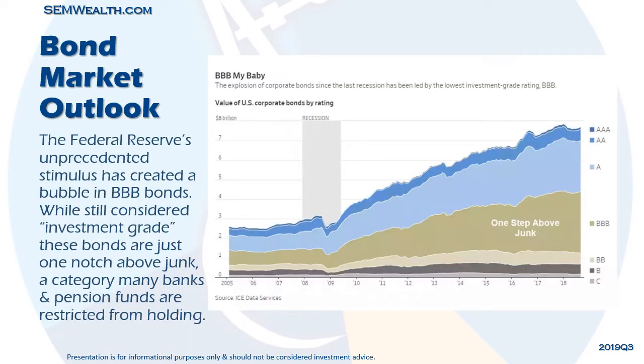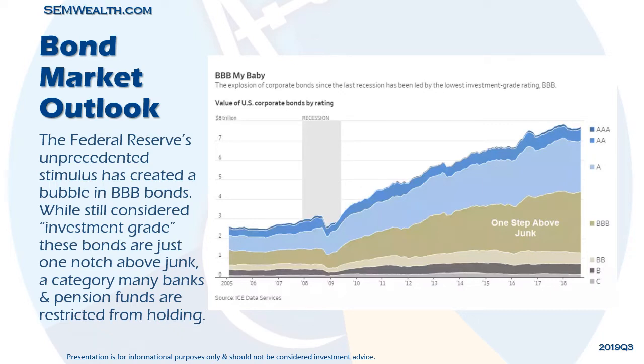Let's jump to the bond market, because people look at bonds and they think it's a very safe investment, and most of the time it's a nice diversifier for a portfolio. But if you've gone to my blog, and I have a very long research paper called Investment Grade Junk, one of the biggest concerns I have is the broad range of what's considered an investment grade bond gives you a big disparity as far as the strength of the companies that are inside of that.